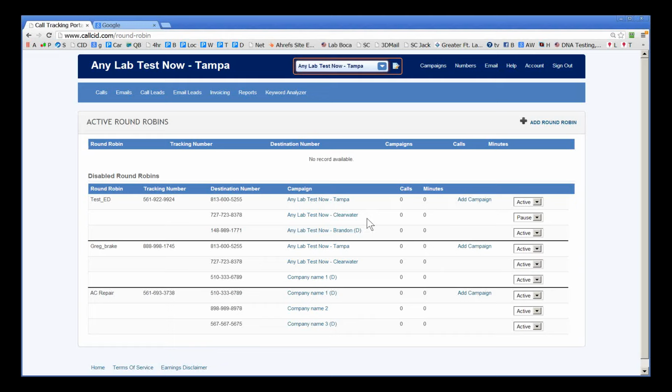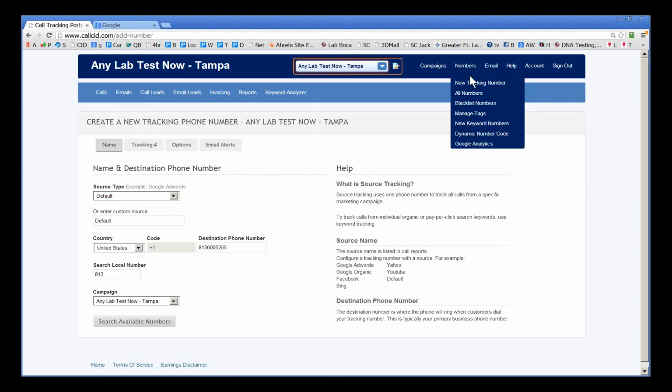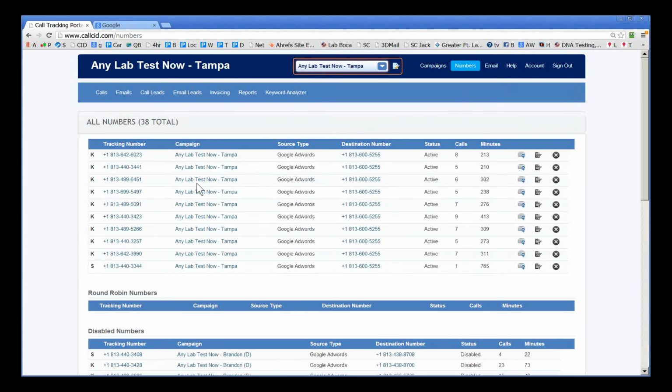What we also just implemented: some users ordered a tracking number by accident and they actually wanted to order a round robin number. We implemented a feature so you can move a tracking number to a round robin. I had to do that manually for some users, and now you can do it by yourself. But don't click delete on that number, okay? Just move it to round robin.